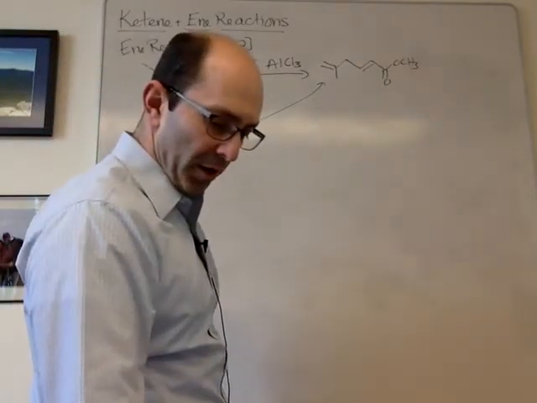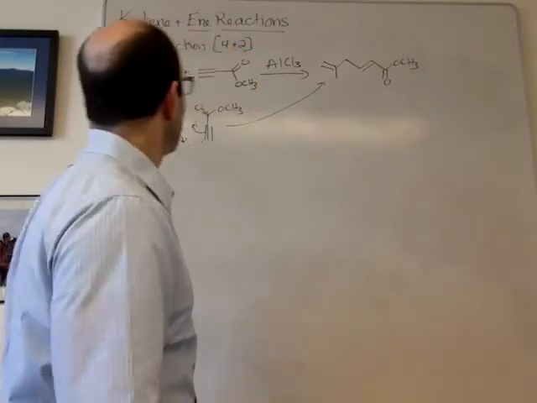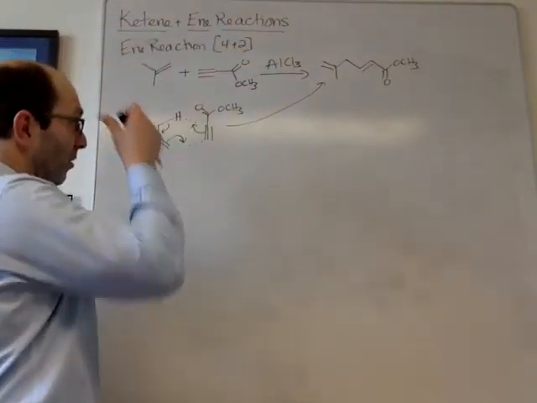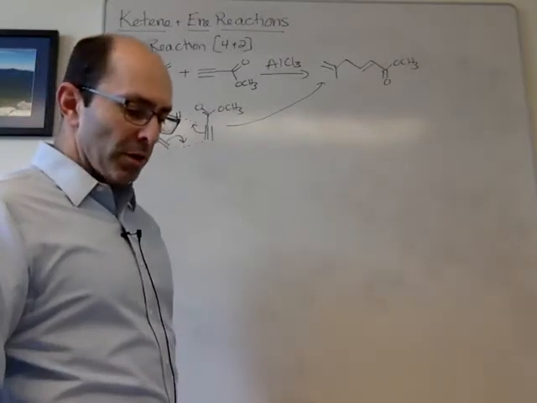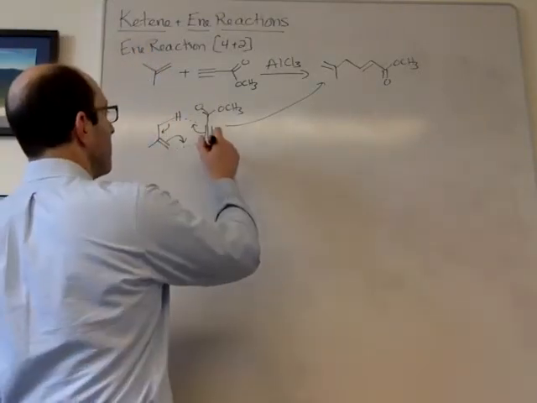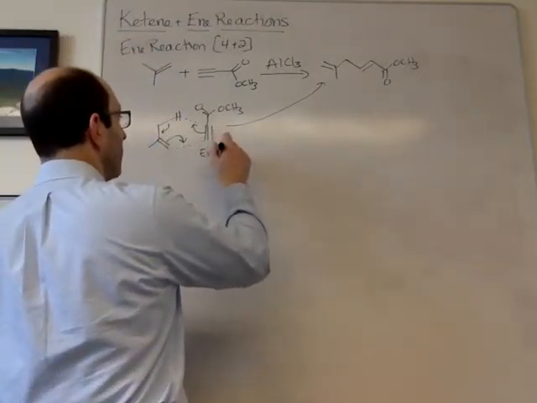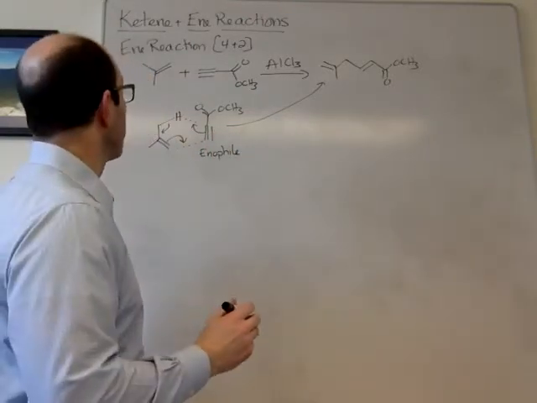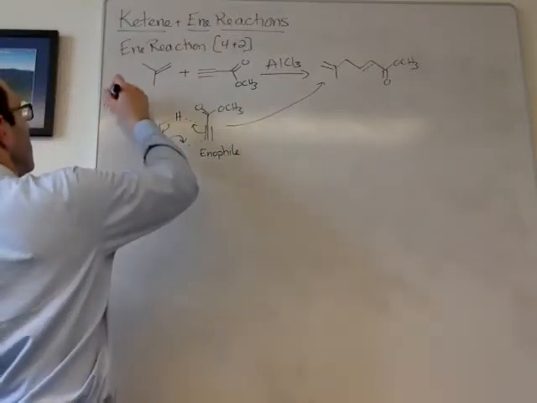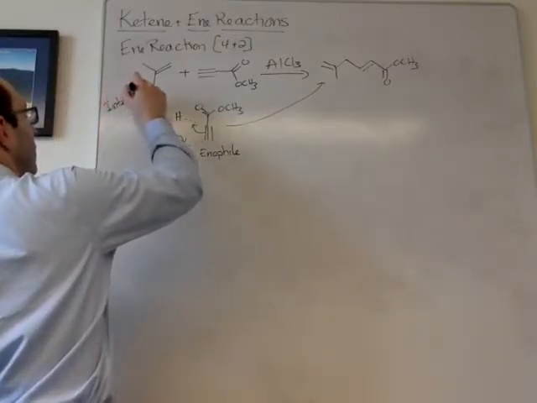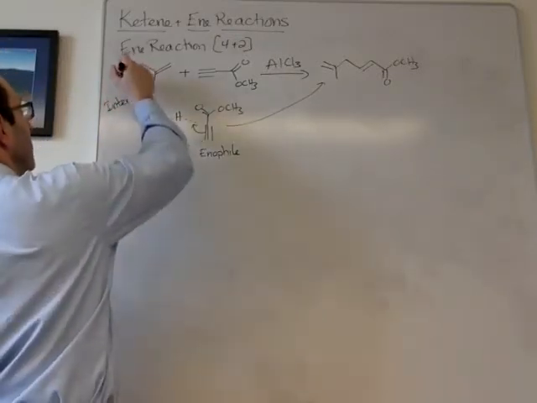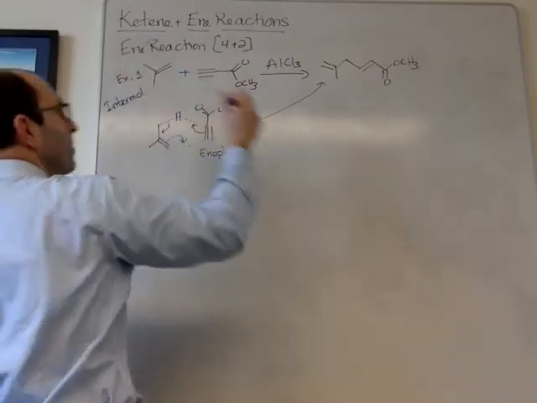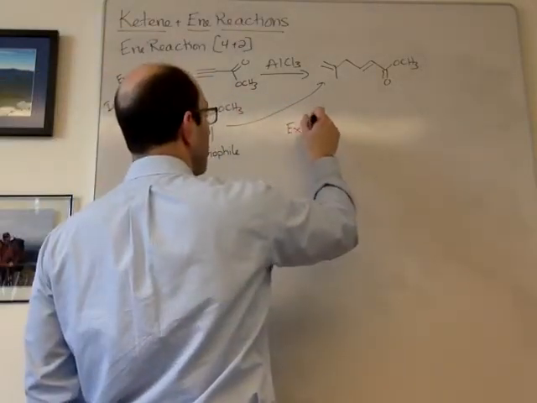Right, so let's look at a couple of examples. Right, so this is an example of an intermolecular reaction. These are relatively common. So this is what we would say is the enophile. Right, another example that looks just like this. So put this into our intermolecular reaction. So this will be example number 1. And we can just do example number 2 over here.